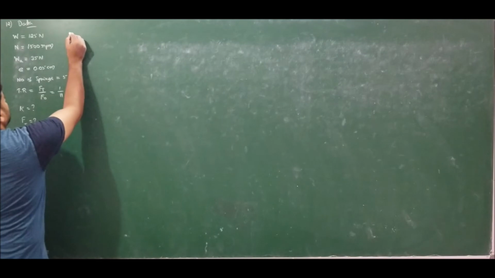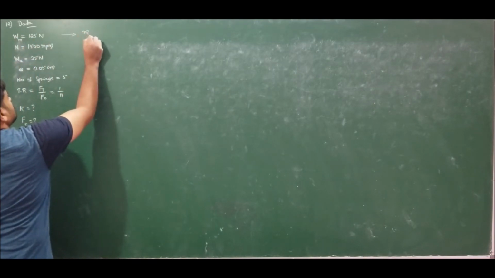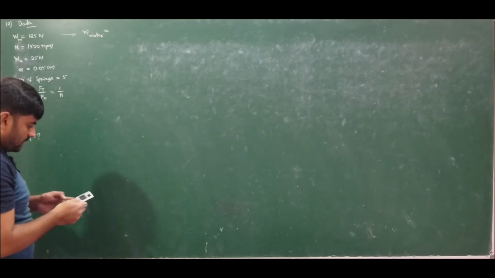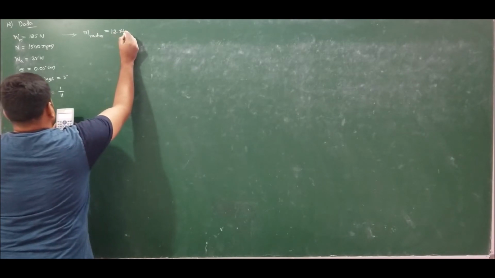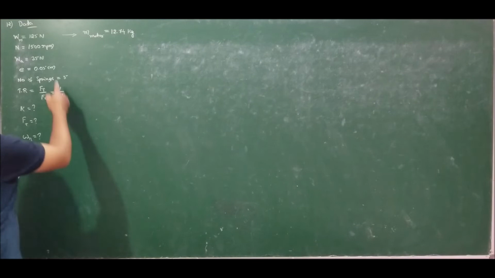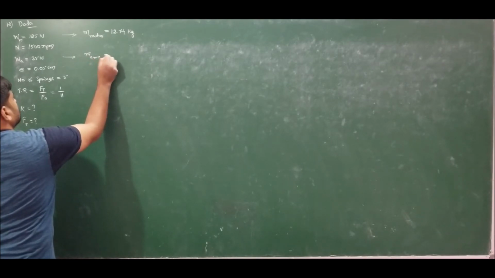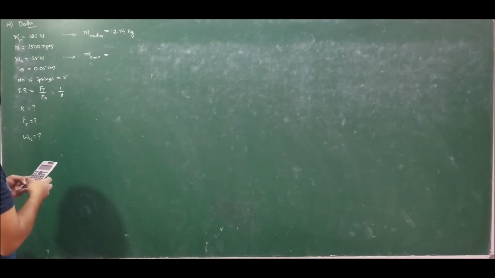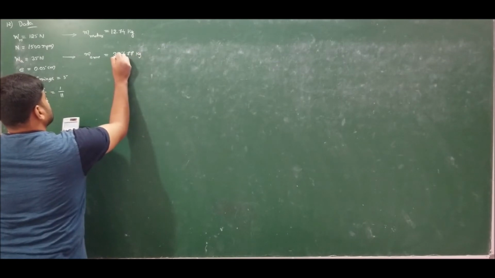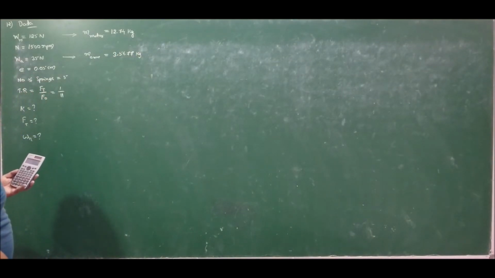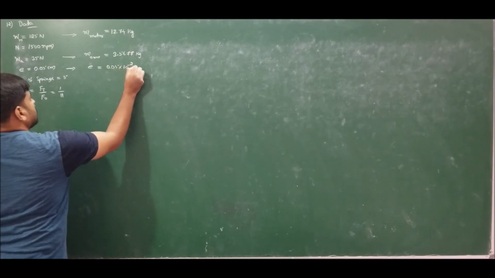If I move for solution, he has given the weight of electric motor. So weight of motor, correct? Hence mass of motor is 125 by 9.81, which is 12.74 kg. He has given the speed, and this requires conversion. Mass of armature is 35 by 9.81, that is 3.5677 kg. Now eccentricity is specified. e will be 0.05 into 10 to the power of minus 2 meters.